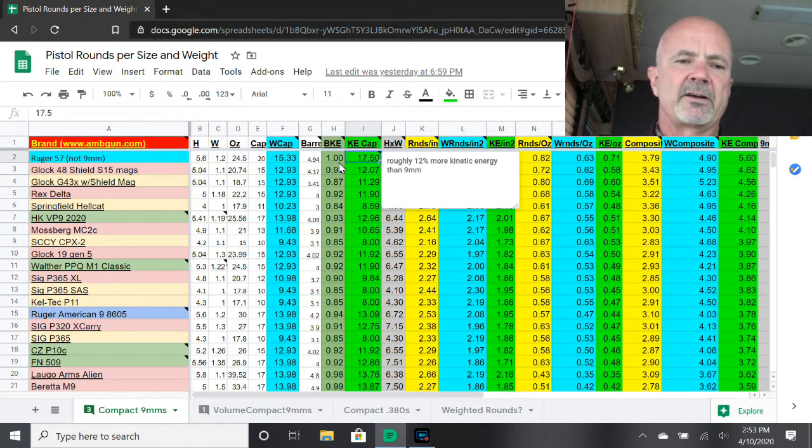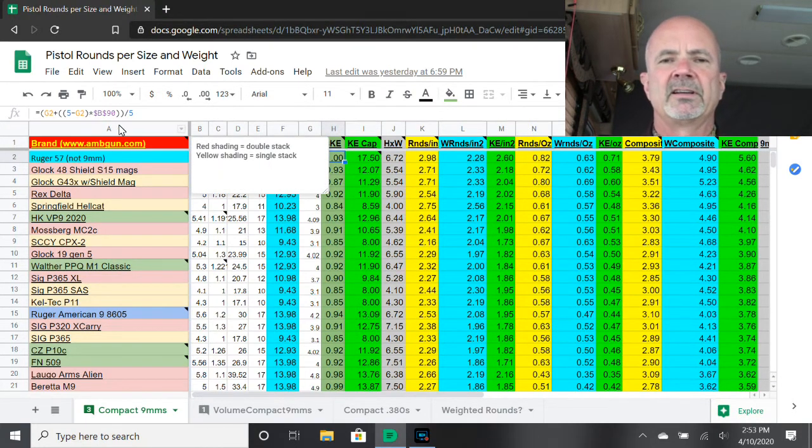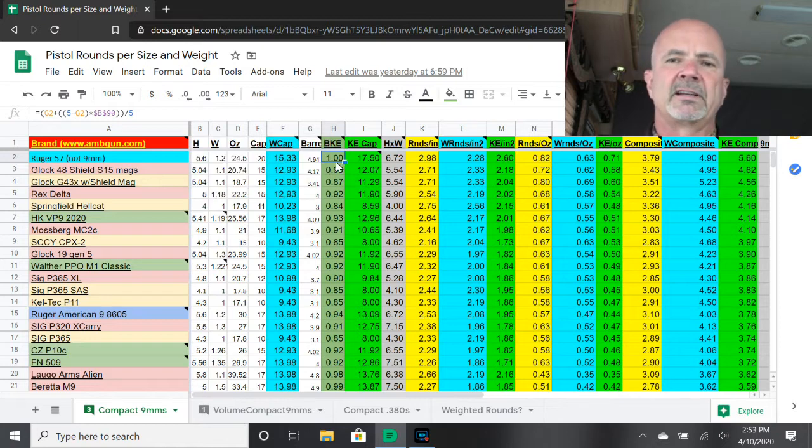And here, this is making the calculation of the kinetic energy, based on the kinetic energy factor based on the barrel length. You can check out the calculation I'm using there if you like, and you can always modify that. To me, the full value is a 5-inch barrel. If you want to, you could change that formula and make the full value a 6-inch barrel, a 7-inch barrel, or a 3-inch barrel, whatever. You can change that however you want.